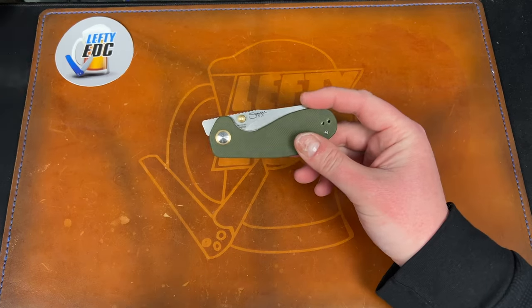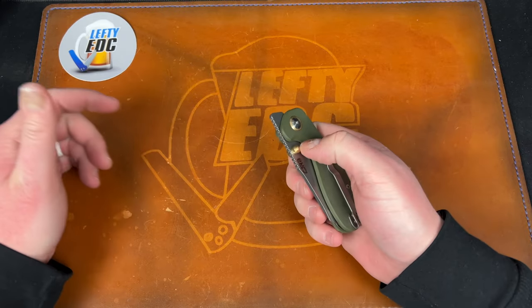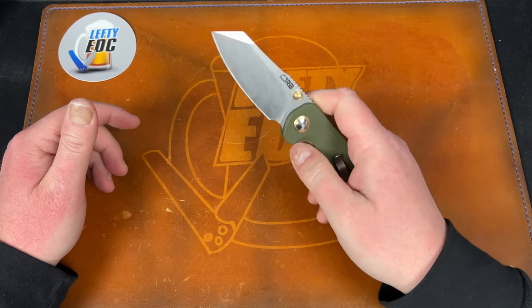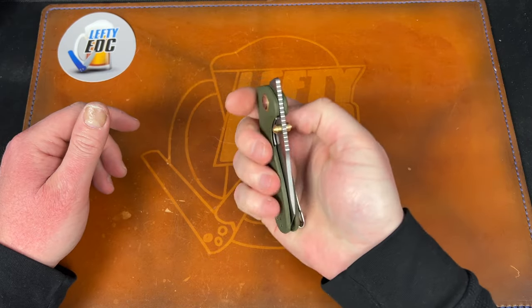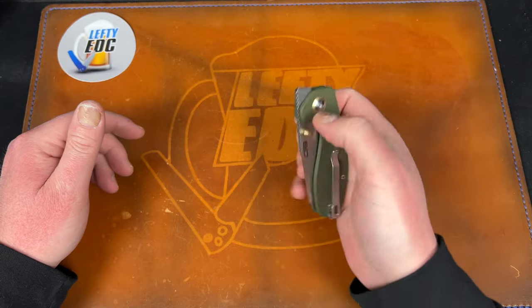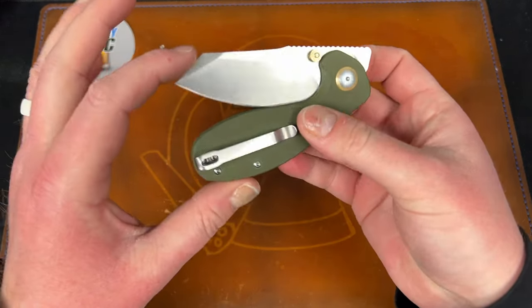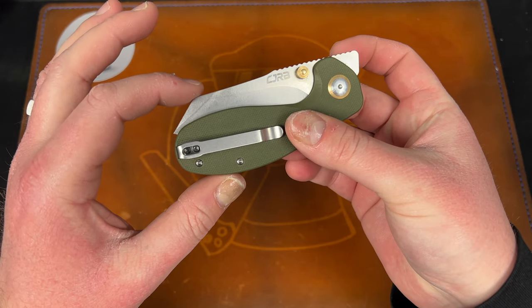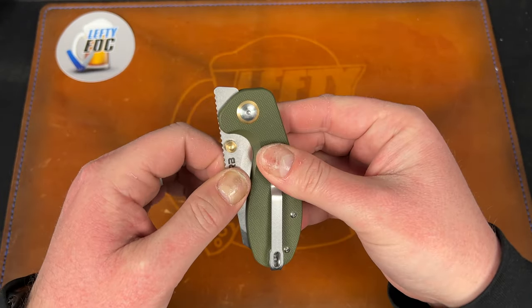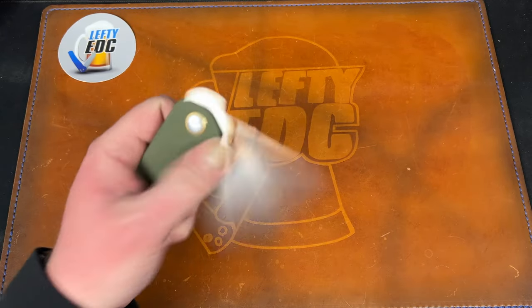Action. That's where this knife absolutely shines, guys. I mean, you have thumb studs and a front flipper, so you get the thumb flick. And it's a liner lock, so no lock bar issues. You get the reverse flick. And then you get a nice, satisfying front flick. And this detent is so good. You hear that? Ugh, it's just so good.